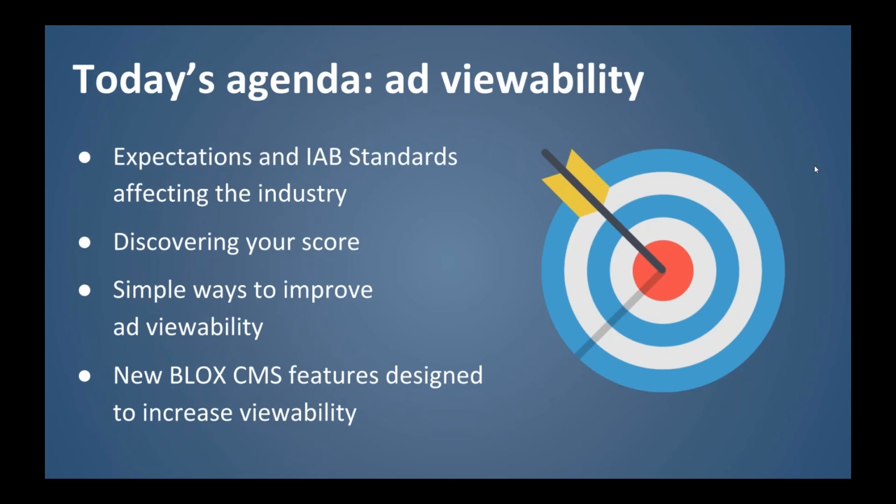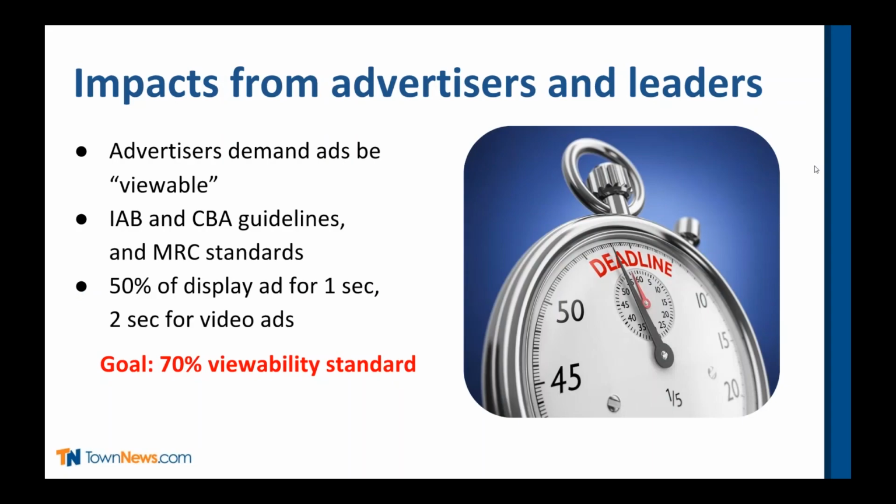Today's agenda will be looking at ad viewability, expectations and IAB standards affecting the industry, discovering your score, how to know what viewability on your domain is, simple ways to improve your ad viewability, and some new block CMS features that are designed to increase your ad viewability. Impacts from advertisers and leaders.